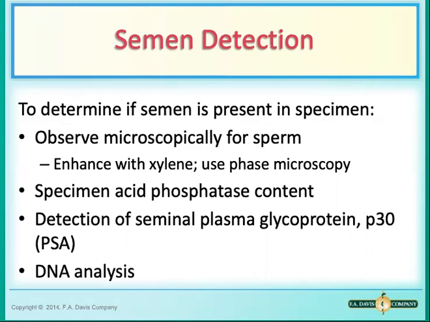Specimens are tested routinely at monthly intervals. They begin at 2 months post-vasectomy, and they continue until 2 consecutive monthly specimens show no sperm whatsoever. When we evaluate these, it is recommended that we include the examination of a wet preparation of a sperm sample using phase microscopy for the presence of motile and non-motile sperm. A negative wet preparation followed by specimen centrifugation for 10 minutes and examination of the sediment is what is recommended.